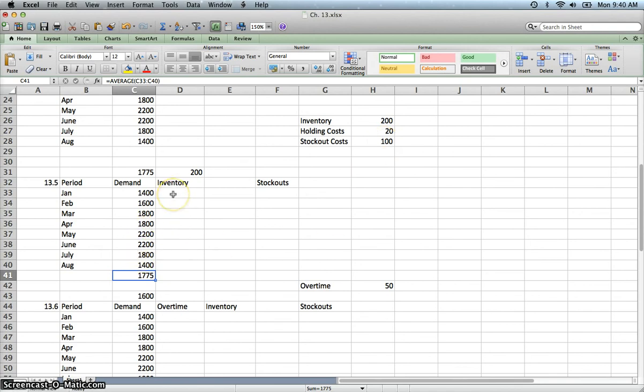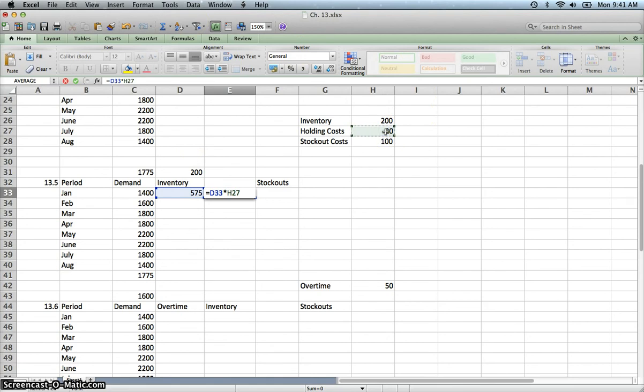So let's go ahead and do this in January. If we produce 1,775, we're actually going to have 375 more than we need for the demand of 1,400. Plus, remember, we have the 200, so this becomes 575. The extra cost associated with that is going to be the $20 per unit.